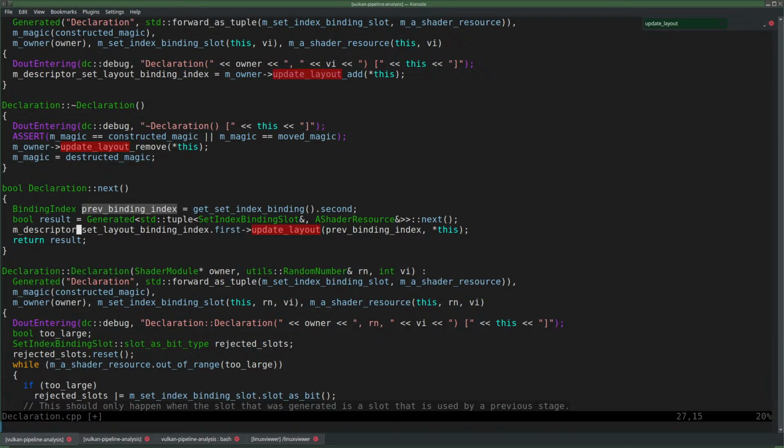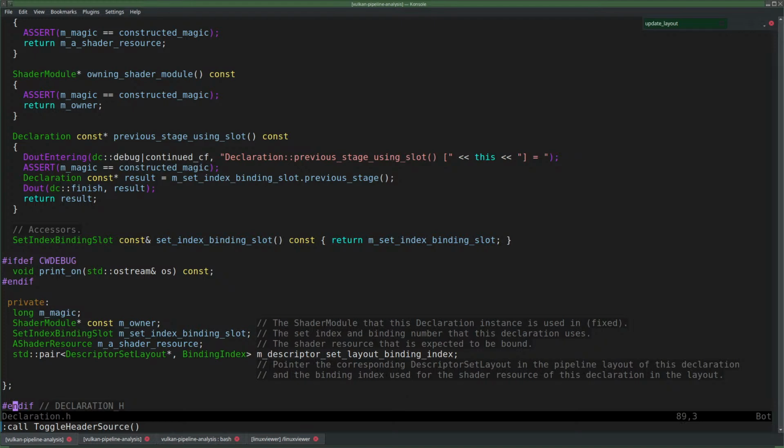And this becomes just a pointer. So then we have to change this back to descriptor set layout pointer.